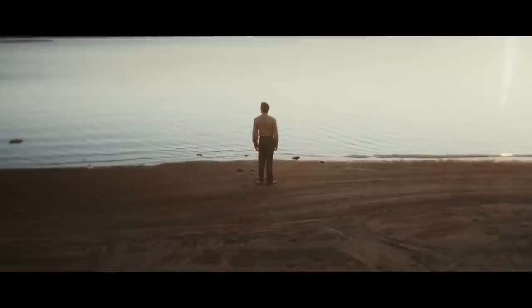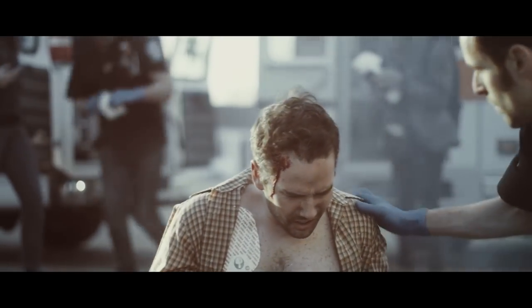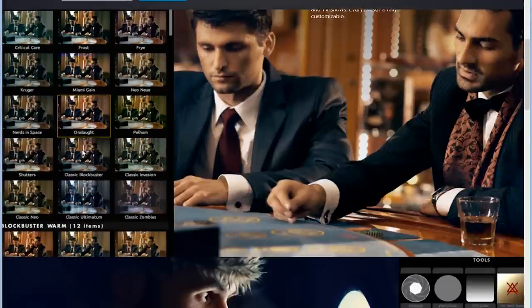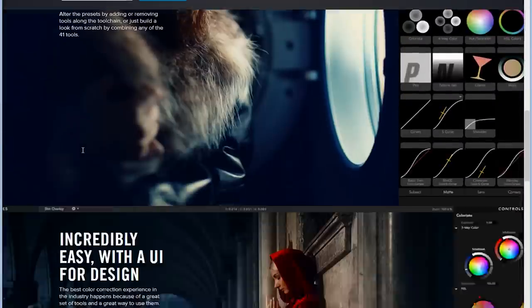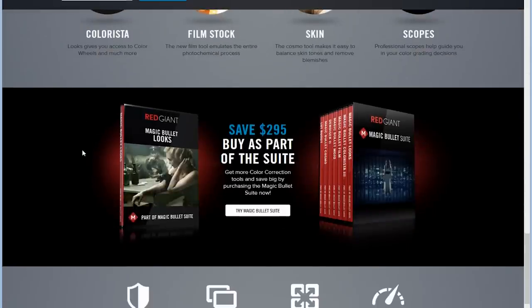Speaking of big picture — color grade. The role of the colorist has evolved into a totally different, bigger thing. A lot of color graders are doing sky replacements, in a way lighting your scenes. A colorist can go in and completely change the look of your film. Ryan and I both love Magic Bullet Suite, which includes Magic Bullet Looks, Colorista, Mojo, Cosmo, and Magic Bullet Film — an insanely awesome set of tools for color grading that continues to get more powerful with every release.